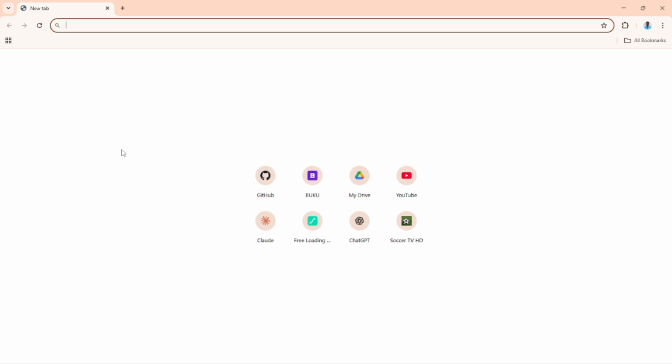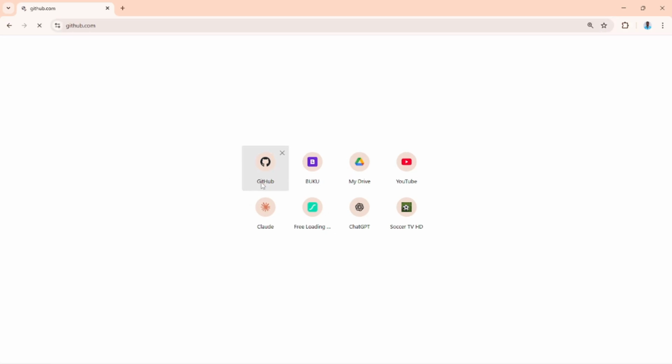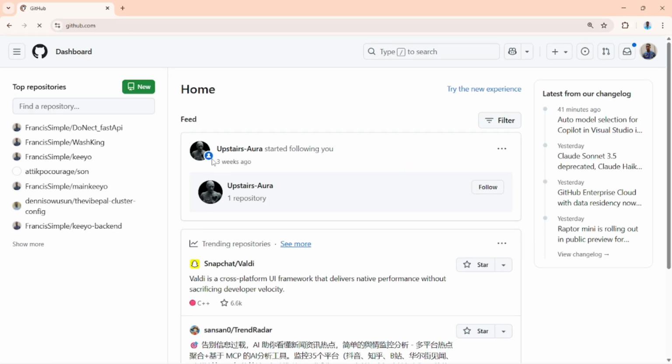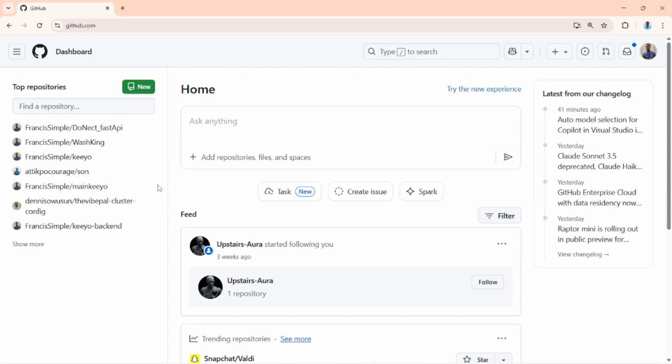Now let's open our browser and search for GitHub. So here I'm already on GitHub.com. If you don't have it already, make sure that you have the account. I spoke about that in the previous videos, that you should have the account. If you have the account at the start, you may not have any repository here. Nothing will be found here.